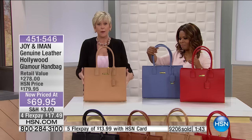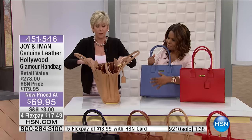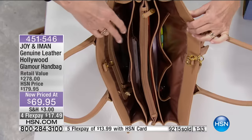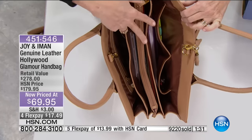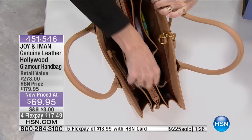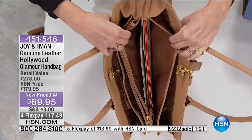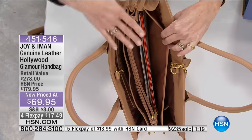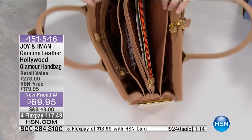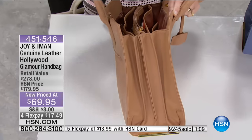Remember, not only is it absolutely stunning, it also has all that amazing organization. And I have the opportunity to show you with this beautiful warm camel bag, you can see more clearly all the 23 separate compartments, all the organization, all the leather that Joy has put in here to give you the opportunity to have a high-end bag. Do you know that it's 8 feet of beautiful drum-dyed pebbled leather to make each and every one of these gorgeous bags? So you're getting a bag that is quality made, even down to the gusset. Look at this, the gusset opens up to 6 inches and all of that is leather.